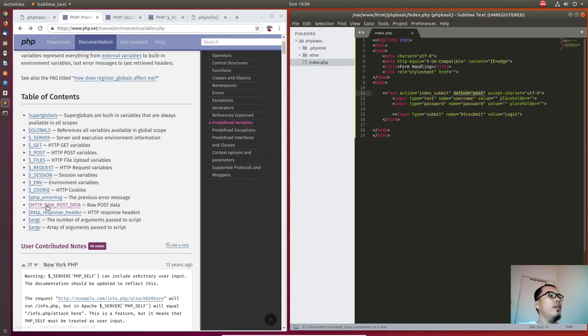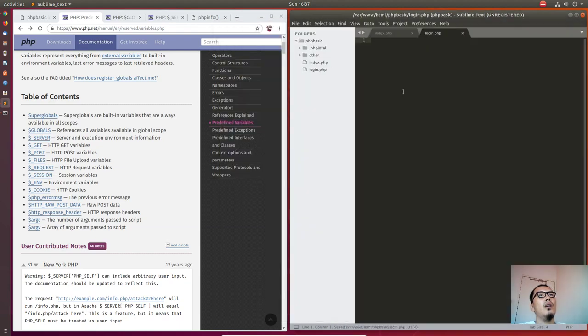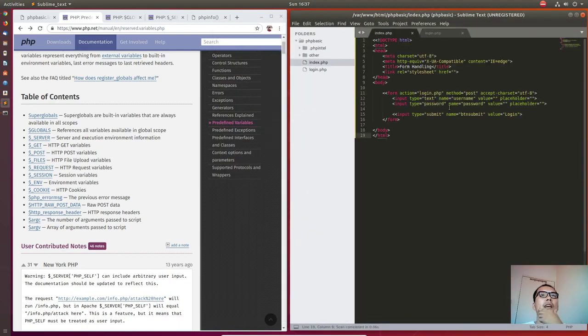So these are methods. If you're going to use get, then you need to change that one to get. Since we are going to create a basic login form, we don't want the password to be shown in the page, so we need to use post, so that it is not visible to the user, especially the password. And then the action is where you want to submit this information. So basically I can simply create a login.php for now, and then we need to create that file, login.php.